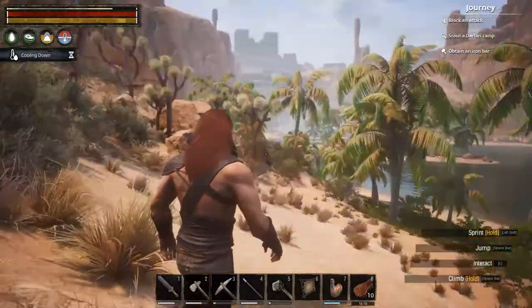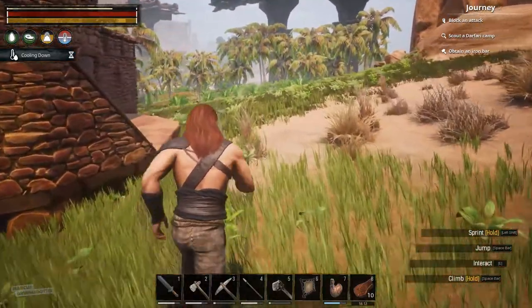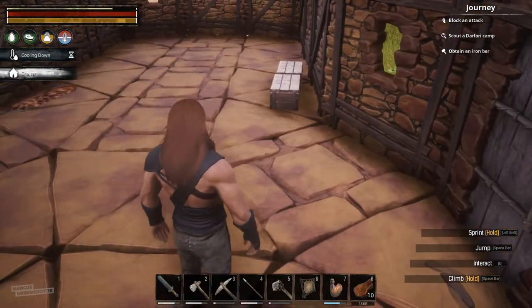Because then we definitely will not be able to fight that camp over there, the Devari camp. I really, really want to go into that camp. I don't know why, but there's so many humans there. It must have a lot of good stuff in there. Excuse me.